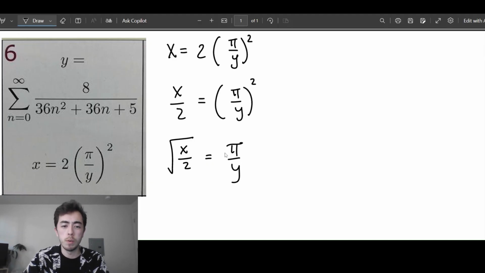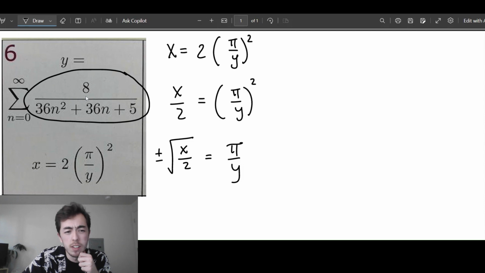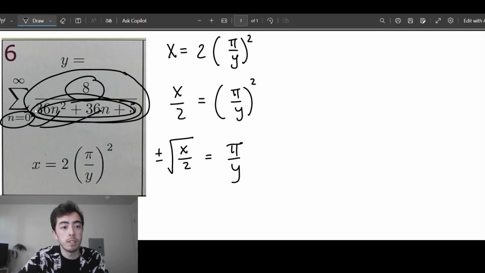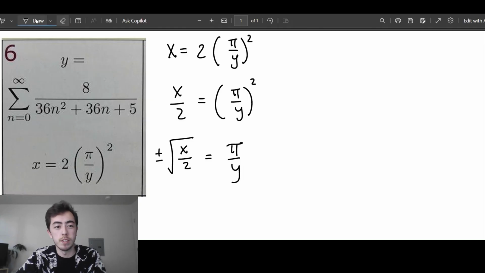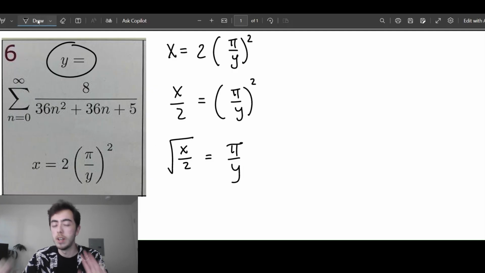It is good to note that there probably should be a plus or minus sign here. But I'm noticing that this value is always positive. I think maybe it's probably always positive. I'm seeing 8 divided by probably a positive number. I think when we plug in some numbers here, because we're adding a lot of stuff, and n is always 0 or positive, essentially, I think the fraction is going to be positive. So if y is something positive, then pi over y should also be something positive. So I'm just going to ignore the plus and minus signs and assume that y is going to be my positive solution.